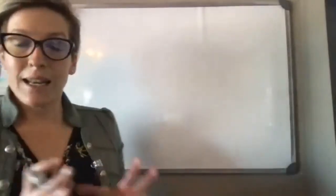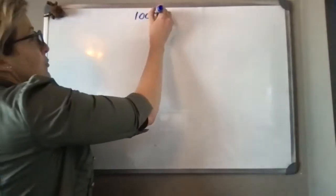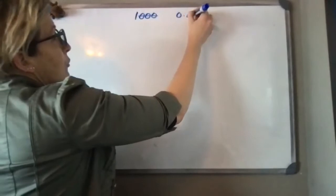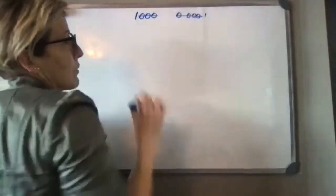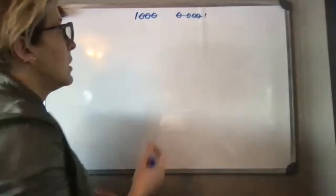All right, so next is sig figs. So we kind of started to talk about this on Monday. When you're talking about sig figs, any non-zero number is significant, so you don't have to worry. If it's from 1 through 9, you don't even have to question it. It's only questioning zeros. So if we have zeros after a real number, they're not significant. Or if we have zeros before a real number, not significant. They are placeholders, but they're not showing accuracy.